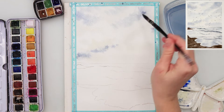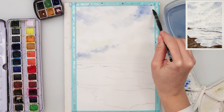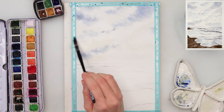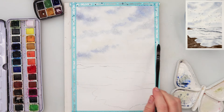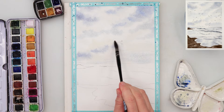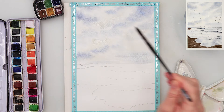First I added that yellow-toned mix to my sky, then in between I added a mix of ultramarine and sepia, and then on top a little bit of just ultramarine. You can see I'm not painting the entire sky — I'm actually painting clouds, just tapping with the belly of my brush and then with the tip. Since the paper is quite wet, it's soaking in the paint and bleeding, creating beautiful cloud shapes.